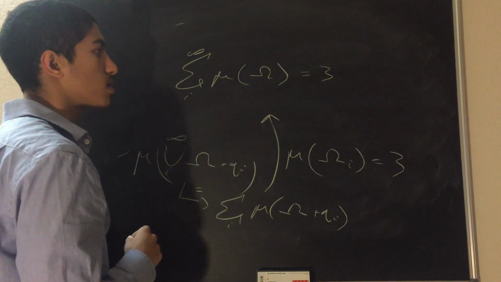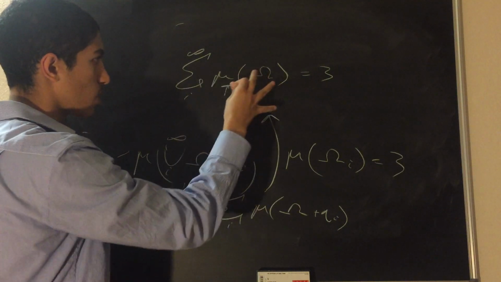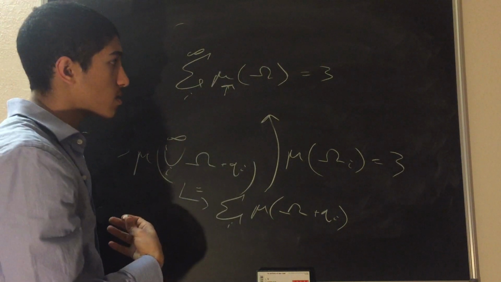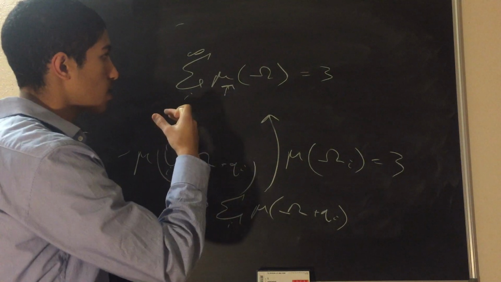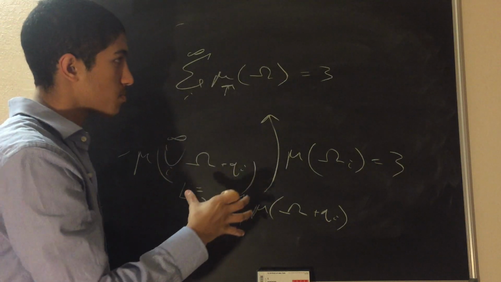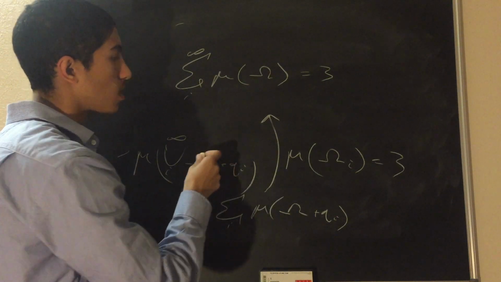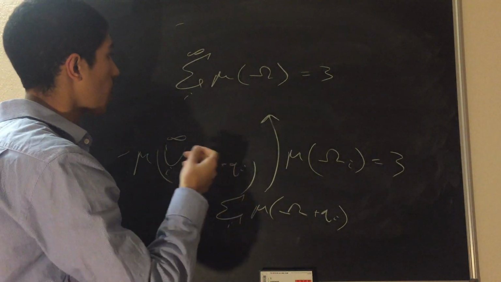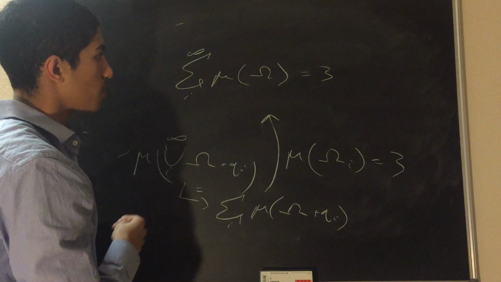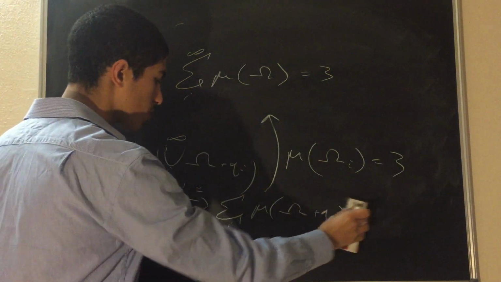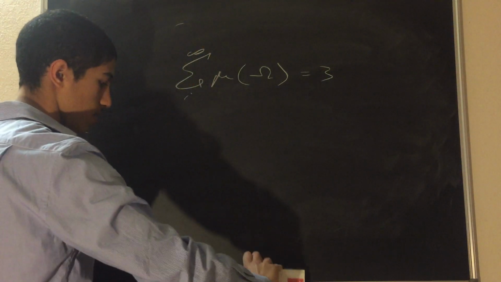But if you think about it, there's no number other than 0 for which this sum is equal to anything less than infinity. And there's no number, absolutely, for which the sum from I to infinity of that number is equal to 3. So therefore, there can be no quantity mu of omega such that the sum from I to infinity of mu of omega is equal to 3. Therefore, there cannot be any function mu which satisfies all of those properties. Thank you.